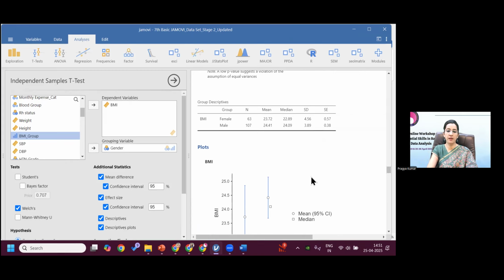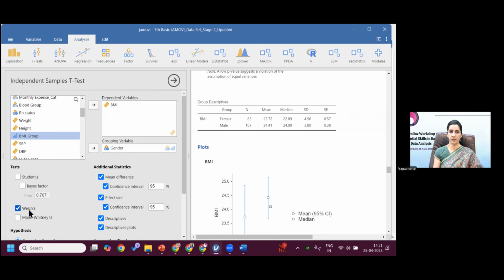So the p-value of Levene's test only tells you whether you should report the Student T or the Welch T. Remember this always; there is confusion among participants and among all of us regarding normality and homogeneity.